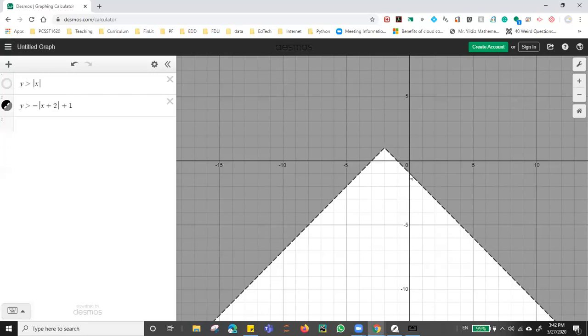When you look at the y-axis, I'm at this point, the y-intercept. Above is greater, so that means I'm going to shade this side. Or just pick a point and substitute, like (0, 0). When you substitute, is 0 greater than the absolute value of 0 plus 2? The absolute value of 2 is 2, but there's a negative in front of that, so it's negative 2. Plus 1 is negative 1, so 0 is greater than negative 1. So yes, I'm going to shade the side of the point that I picked. So this is our graph for this problem.